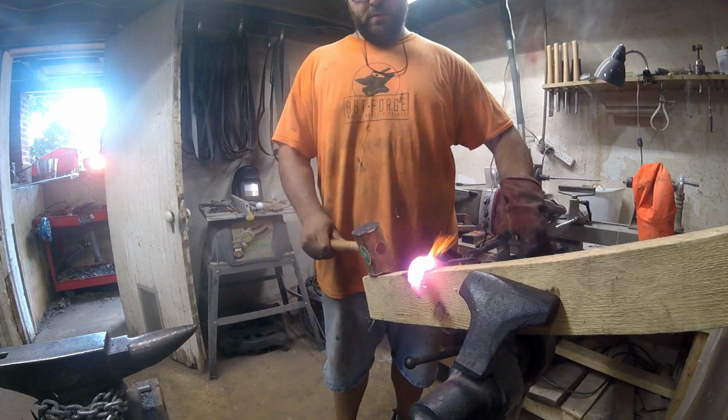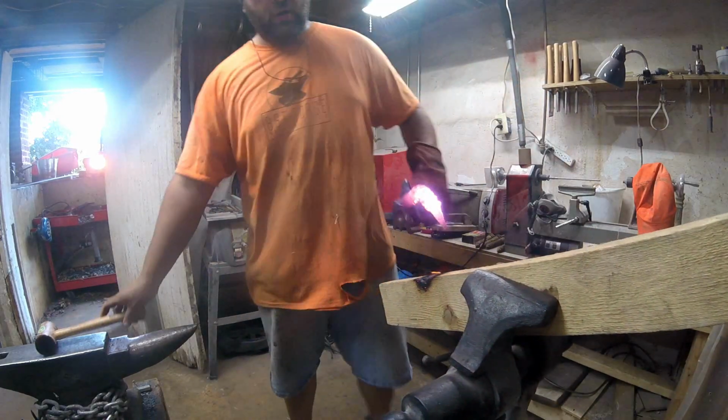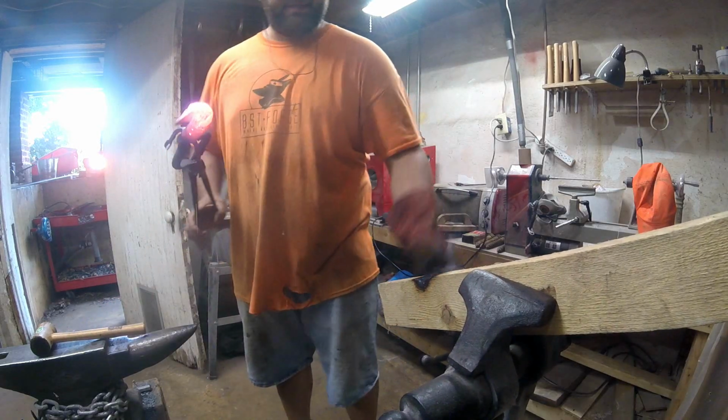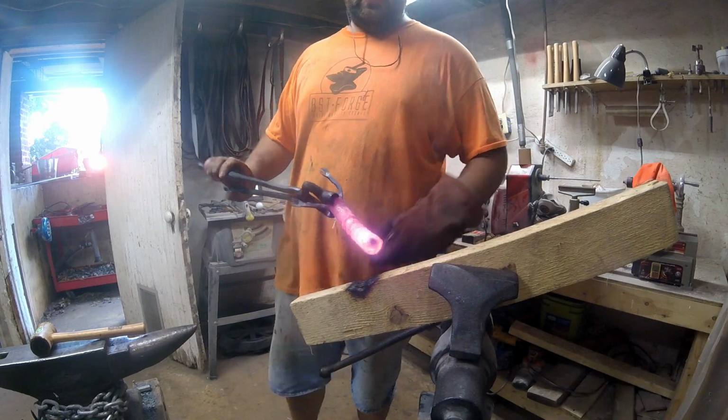We're going to throw it back in the fire and tighten the wood down a little bit better. We're trying not to distort the screws.